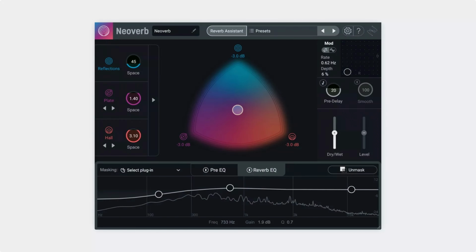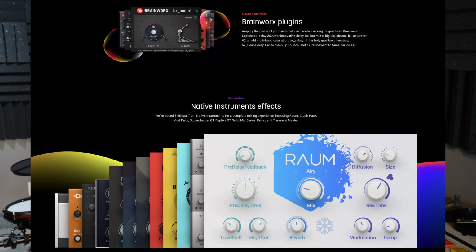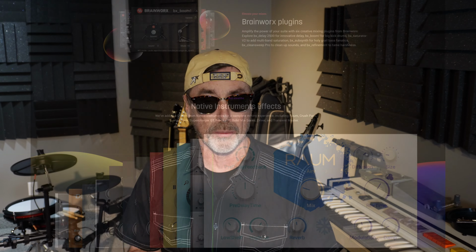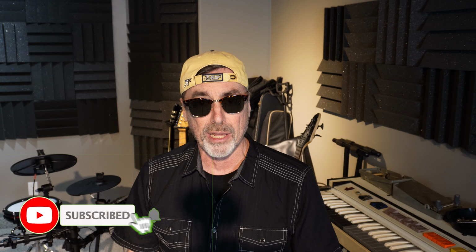There's Guitar Rig Pro 7 and Vocal Synth. And then let's take a quick look at some of the reverbs, starting with Neoverb, Stratus 3D, and Symphony 3D. And we'll include looking at Relay and the tonal balance capabilities. Then beyond those core Izotope apps, we'll take a quick look at everything you get from Brainworx and how you can make use of those plugins. And lastly, we'll take a look at the effects that come from Native Instruments. Those effects bundles you might already have if you own Komplete 14, but I'm still going to show them in this video and at least let you know that they are there.